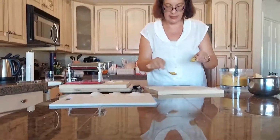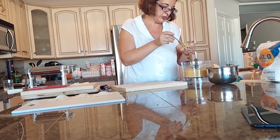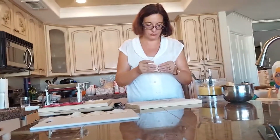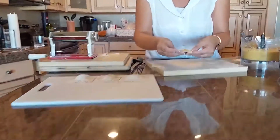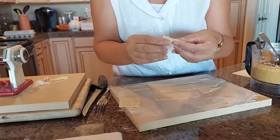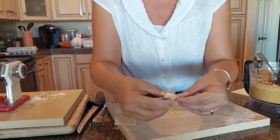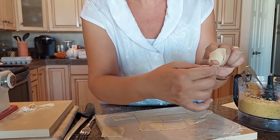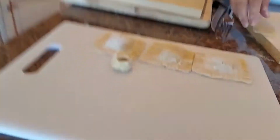You take much less stuff, so half, I would say, than the quantity we put there. In fact, even less maybe, because we want to make sure to be able to fold it. It happens, not a big deal. Right. So here we have our little square. We fold it in this way to create a triangle like this. And then we press with our fingers on the edge in order to make sure that it really sticks together. Then we put our finger here, we turn the other side of the pasta here, and then we press with our thumb like this. And this is a tortello. So you see, this is the shape that it gets.